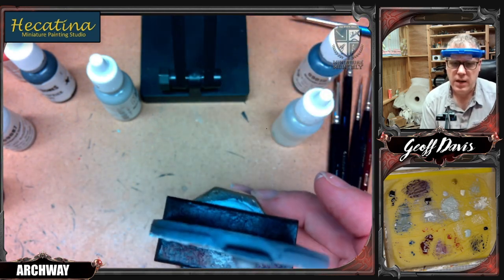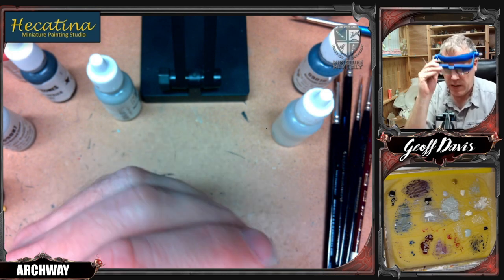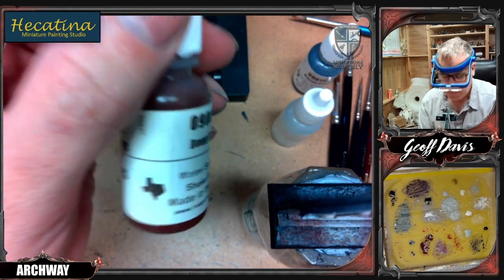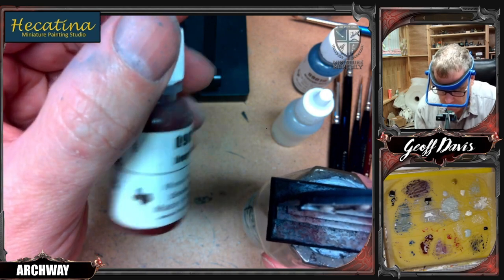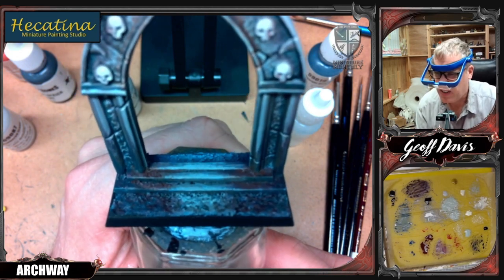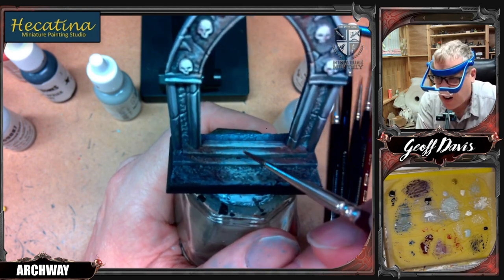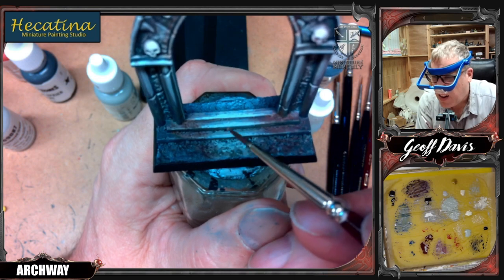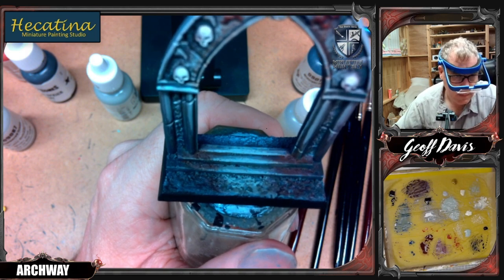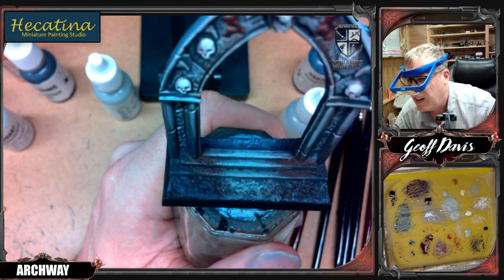And that would be a little bit of an Easter egg if you use that. And the judges see that, they'll be like, oh, something happened there. I just used the Reaper Deep Red, the same red that was already in the palette. So it will not be immediately obvious. But when you look closer, you'll see it. I'll just point out to you where it is in there so you can see the dots. It's right in there. Let's see if I can get the camera to focus right on it. Yeah, right in there.